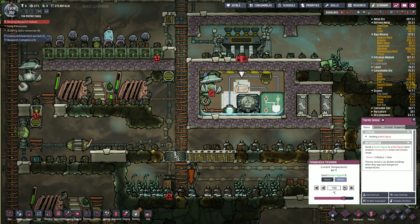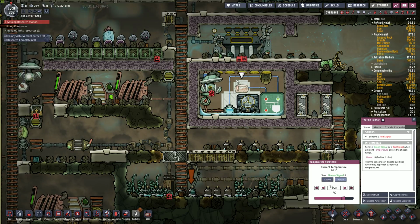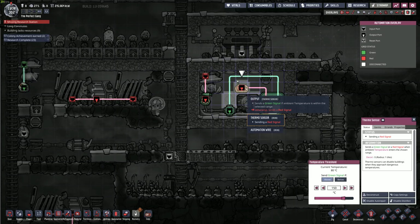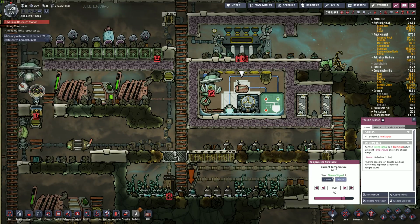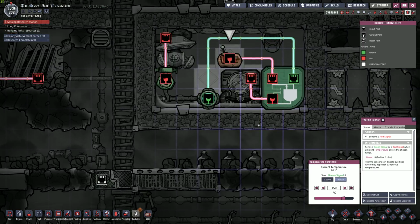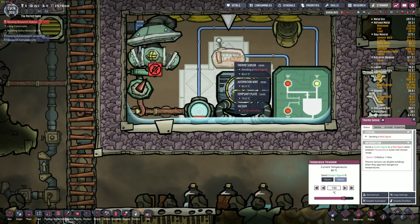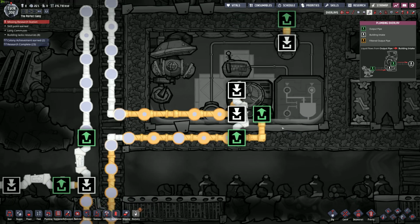Gotta report a bug for this. I don't want to have to reload because I'm in the middle of recording. But this is clearly broken, because both of these cannot be true. Unless the automation wire got destroyed somehow. No, it's there. Oh boy.